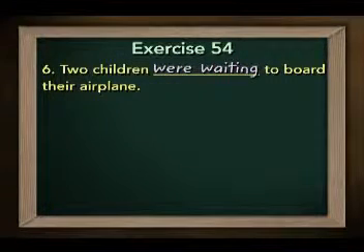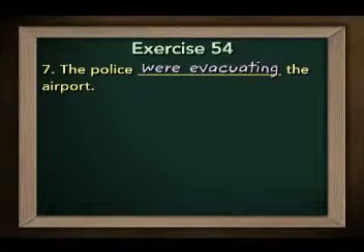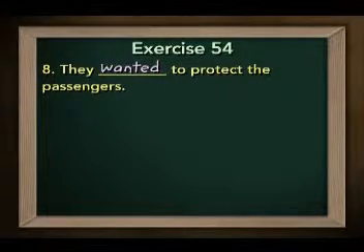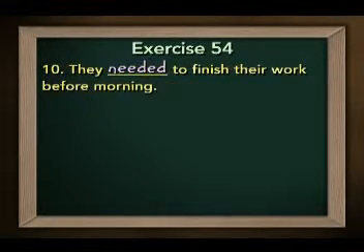Next, two children were waiting to board their airplane, and the police were evacuating the airport, and they wanted to protect the passengers. Want is one of those emotional things, right? So, simple past. Next, the airport personnel were cleaning the waiting area. And finally, they needed to finish their work before morning. Need, also a desire emotion, simple past. That's good.